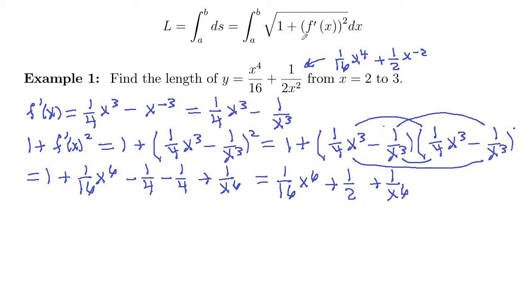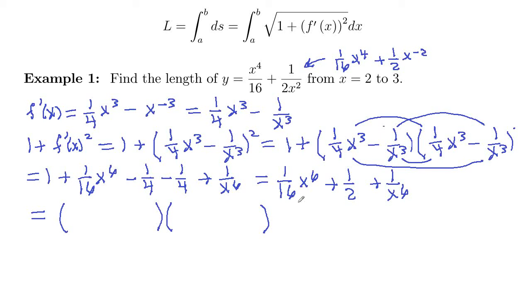So what we did was we figured the inside, the 1 plus f prime squared, that's right here. Well, notice that this is just what we had here, minus 1/2, but now it's a plus 1/2. So we can FOIL backwards on this, and it turns out that's a perfect square. And that happens a lot with these questions, so kind of watch out for that. So you want to FOIL backwards.